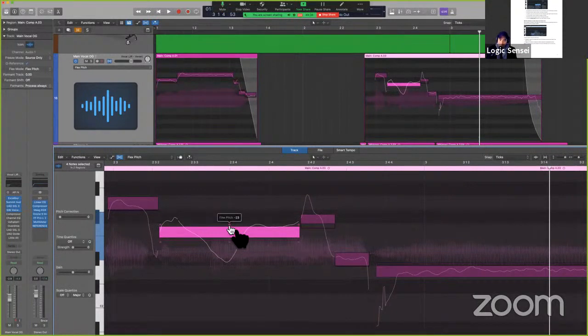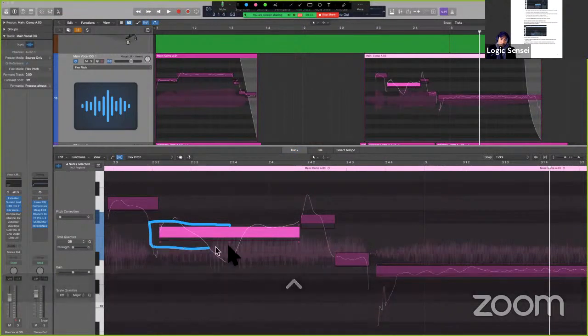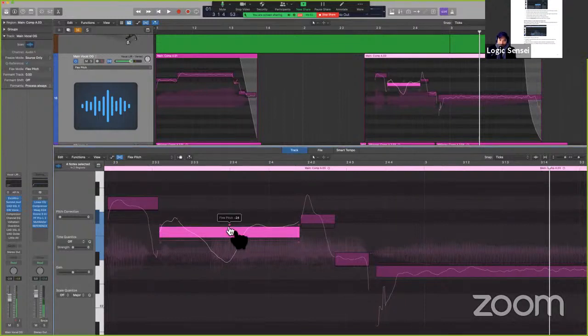To the right, there's another hot spot. Remember, there's 6 of them, and this is fine pitch. You can see it says -23. Why is that? Well, because this is not in perfect pitch. How do I know that? Because this bar that I just highlighted is not perfectly filled out, right? There's still some space there. So if I hover down or up, it's going to fill out the entire expanse of the note. Check it out. So now the entire rectangle has been filled out, and this tells me, Eddie, this is now in perfect pitch.